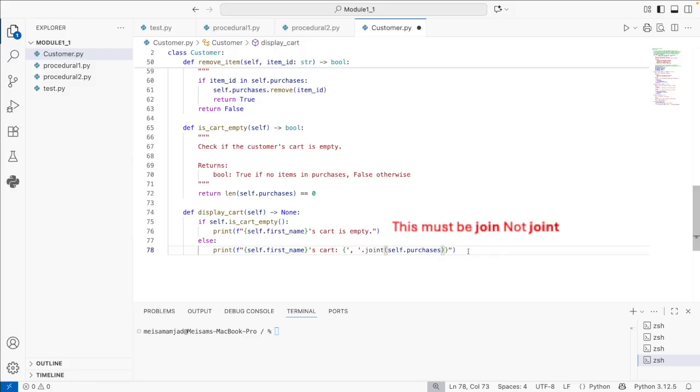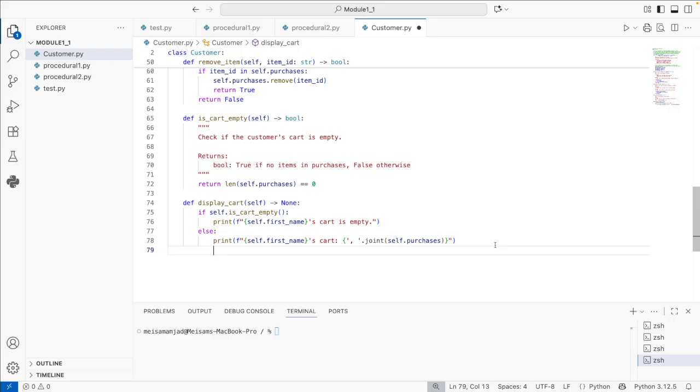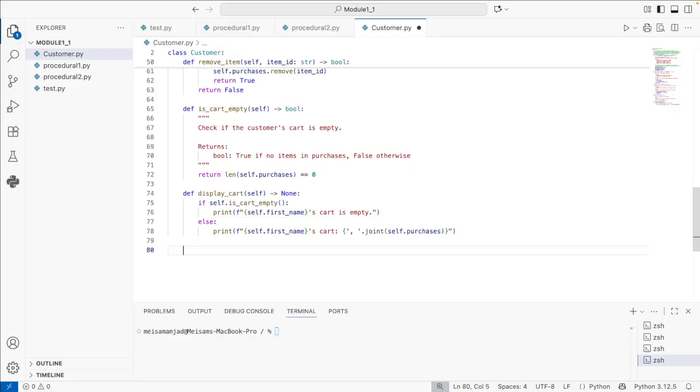So if it's empty, I'm just going to say it's empty. If it's not, we're going to list everything and mention the name of that person at the beginning.